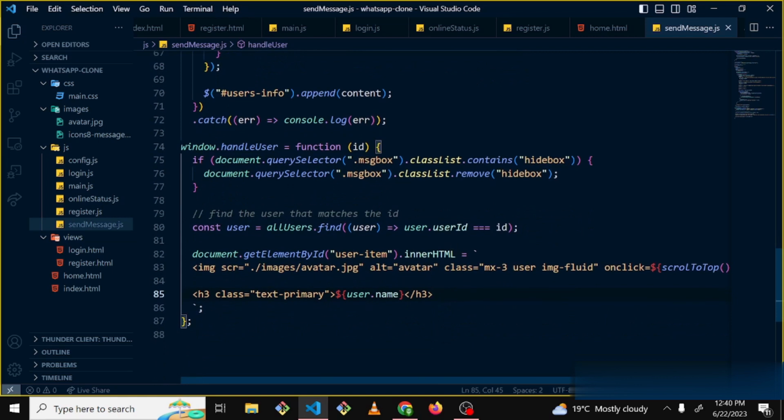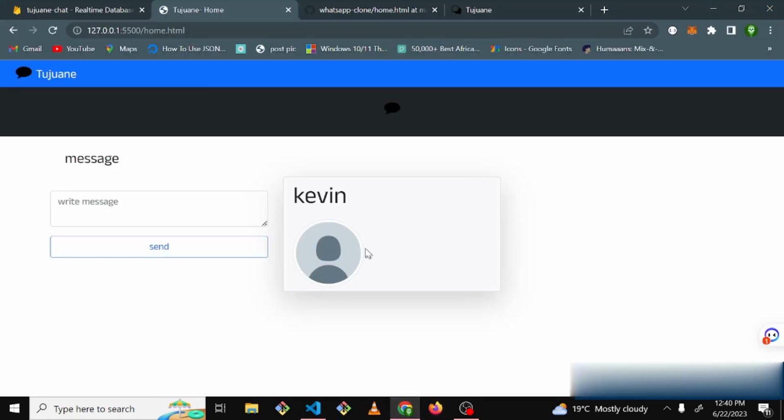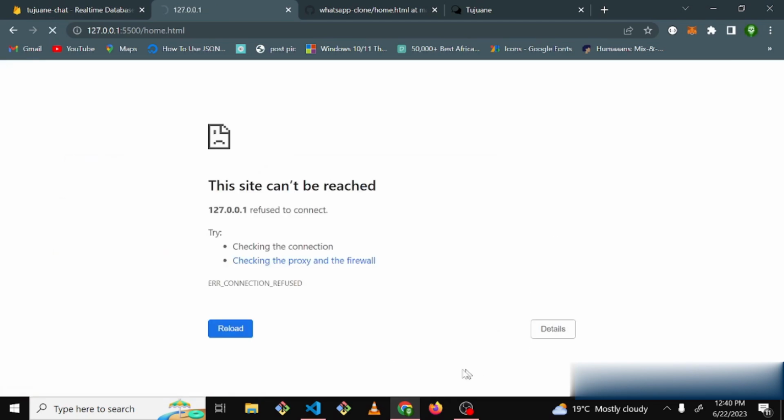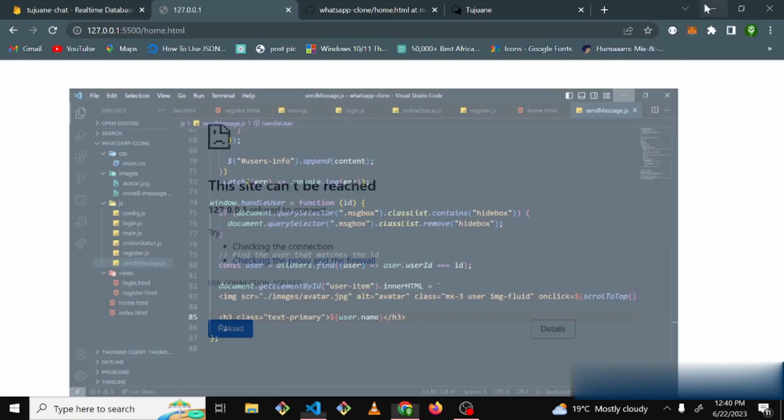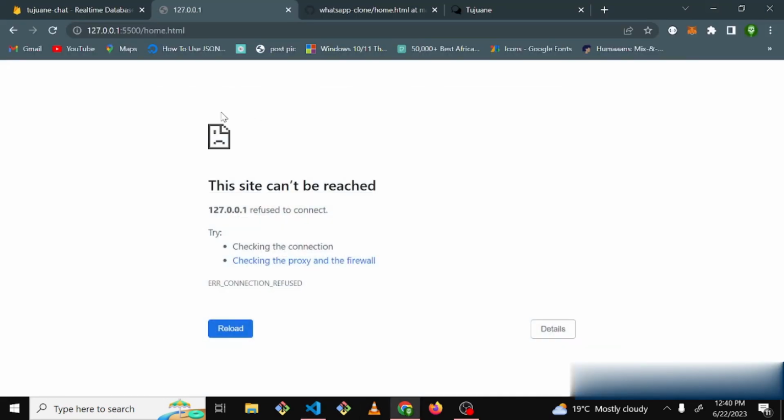So now if we check, when we click this user, let me reload. Okay, we have to start the live server. So let's see. Reload.